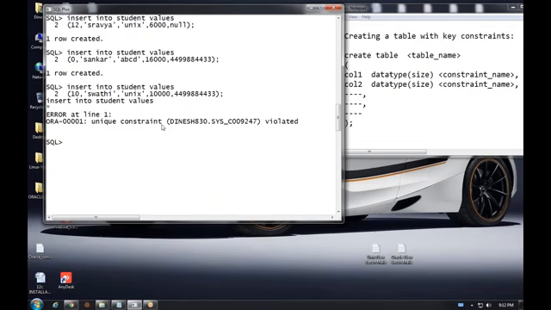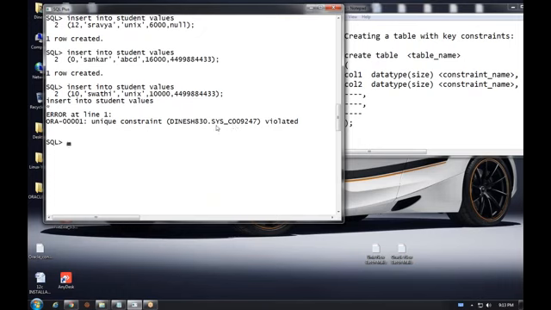On 3 columns, whenever you are inserting values, it is displaying an error message like this. Then how do you find out? Three columns are unique, right? How do you find out on which column this constraint failed? You have a doubt. Actually, it is difficult to identify on which column it failed. You can identify, but it is difficult. Technically, you should be strong.